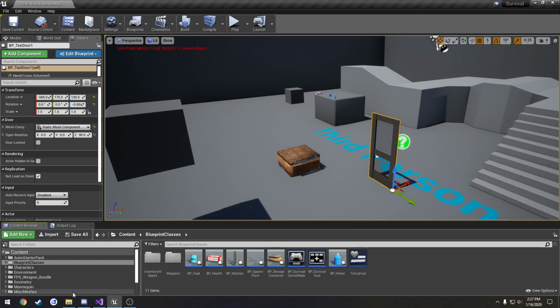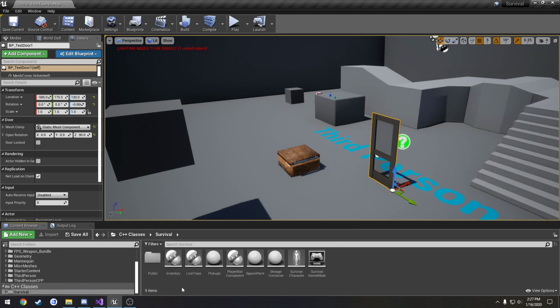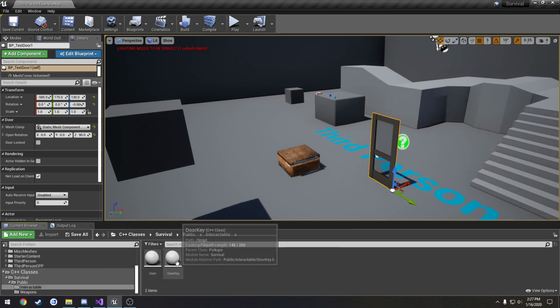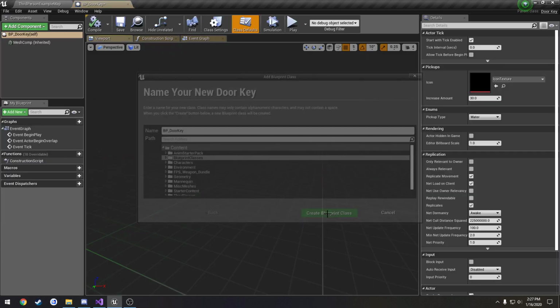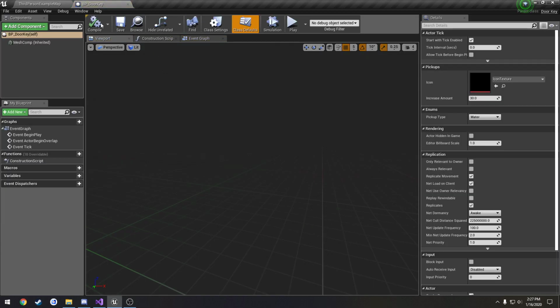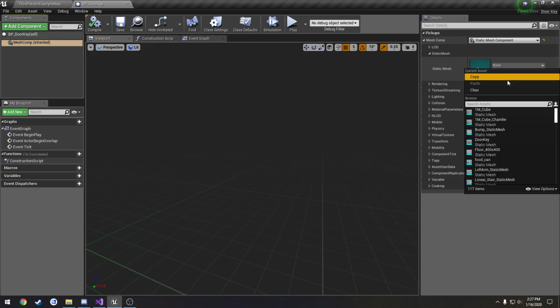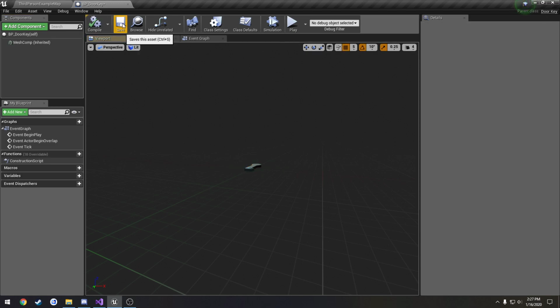Not seeing a door key, so let's try to recreate it. All right, seems like it's saved. All right, there we go. Whoa.